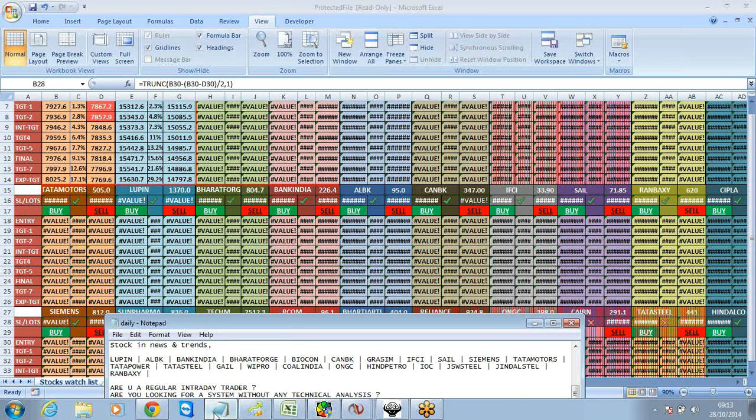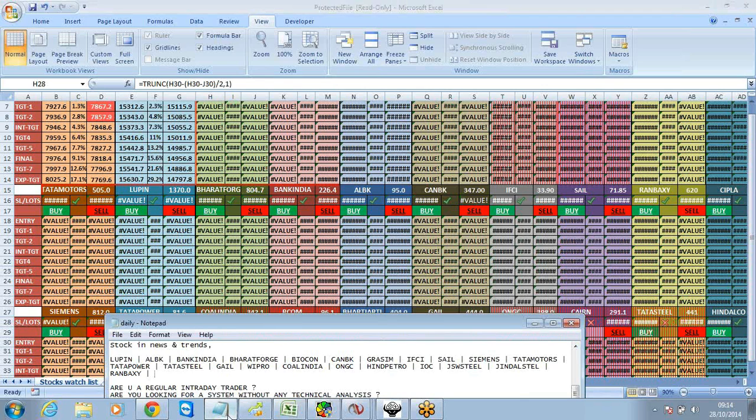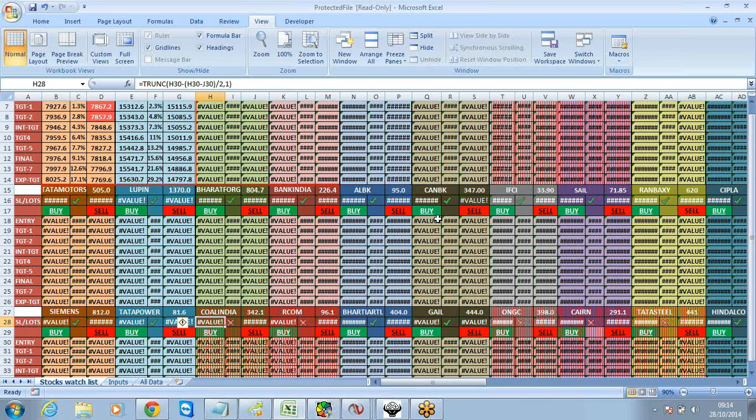Now you have Tata Power, GAIL, COALINDIA. HINDPETRO, IOC, JSW, we'll just add those also.